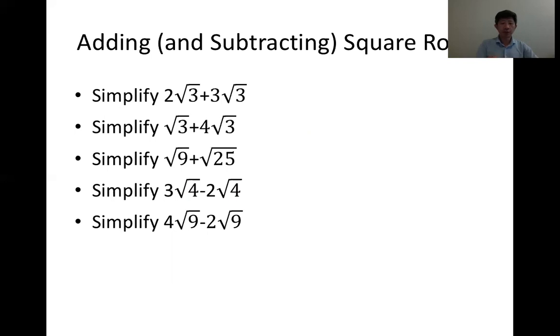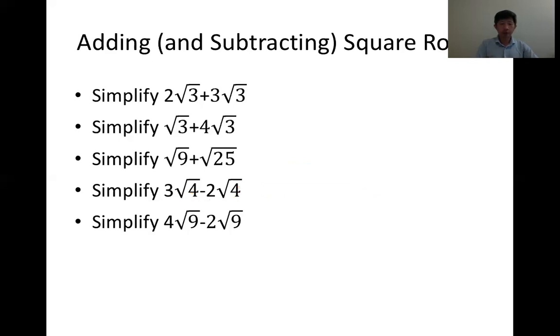Next, subtraction. Can we subtract? Yes, because they have the same square root of 4, right? So 3 minus 2, how many? Which is equal to 1, right? So we'll have 1 times the square root of 4 left over. Now, the square root of 4, which is what? Which is equal to 2, right?